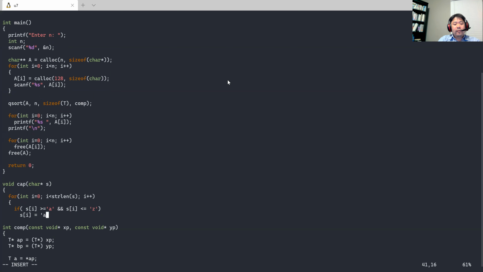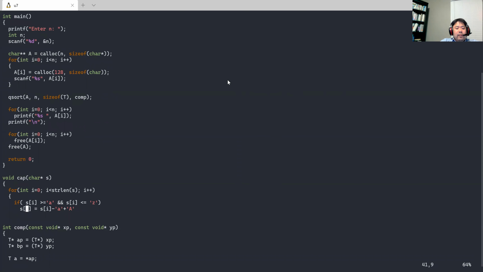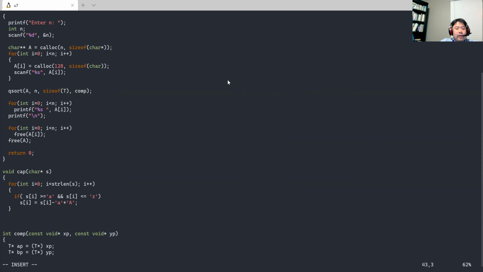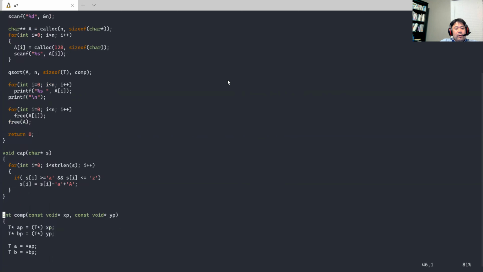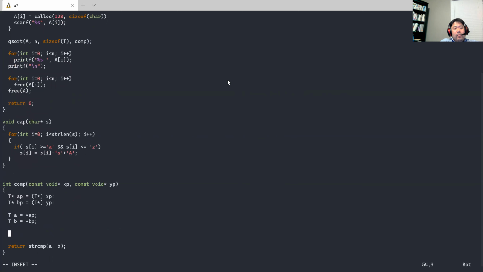How do you capitalize? Find the offset, how far away it is from the capital letter A, and then just add it back. Okay, and that's it.